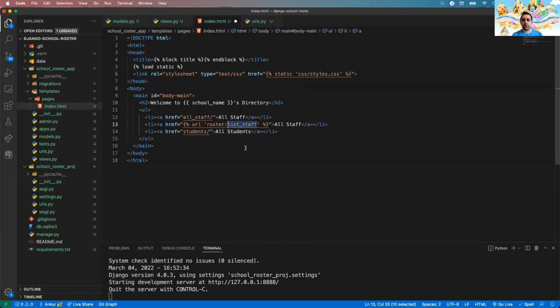And yes, to double back on what Shun said, if you have multiple apps, this is why you want app names, so that you can distinguish exactly what route you're referring to and not have it be ambiguous accidentally. But for when you have only a single app, you don't really need to bother with that. So I can leave that off and it'll be fine.